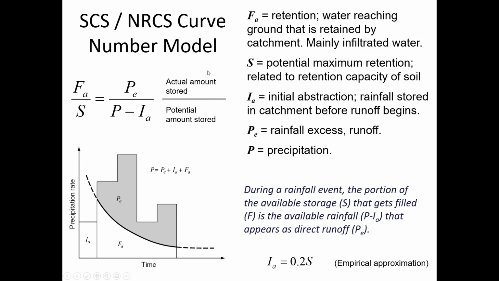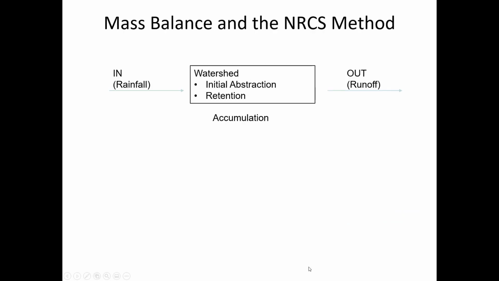So we'll look at some applications of this. It's a little bit of a fuzzy concept at first, I think, but you'll understand more about what the NRCS method is saying on a time step by time step basis once we give this a try on a few examples. Now, the way that they account for initial abstraction is they just say it's 20% of the overall storage. So that's not very satisfying, but that's what they assume. So S, how do we know what S is?